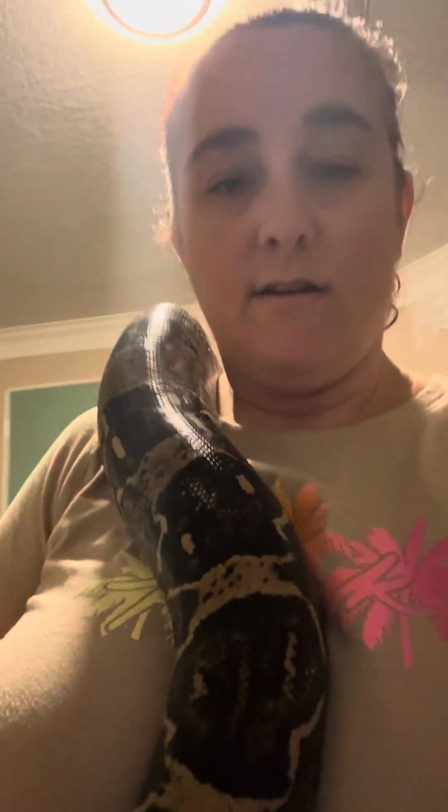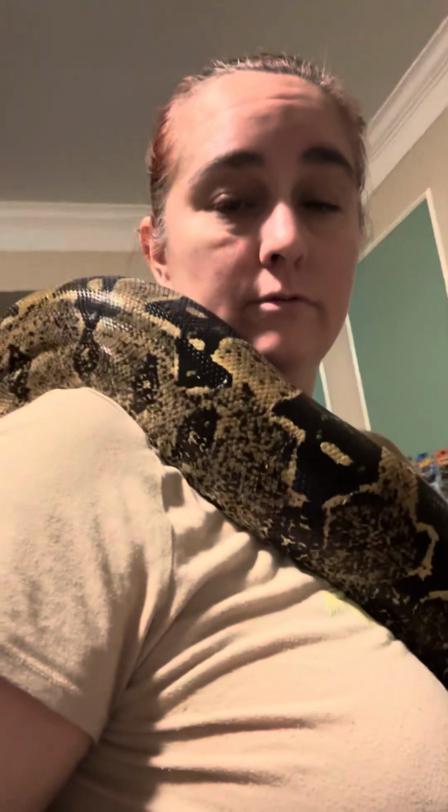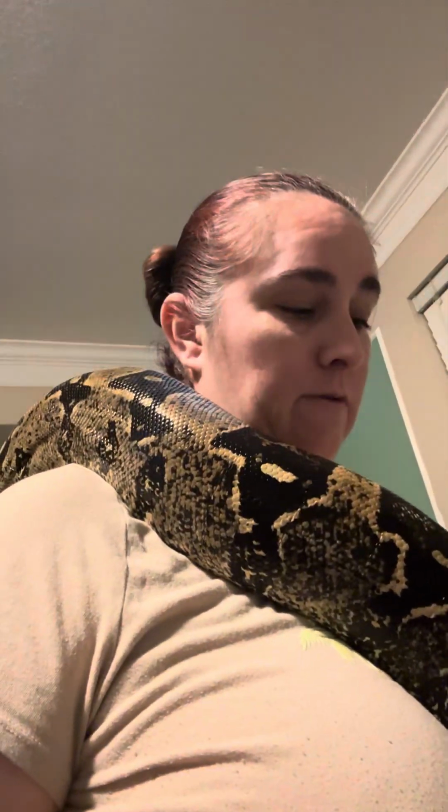She requires a lot more heat and humidity. These are tropical species, from Colombia, Brazil, Central and South America, very humid. So to get her a nice, clean shed, which she just did for me, a beautiful, solid shed, she needs to have a humid hide, or a humid house, and a really large water bowl. I have noticed with boas, they love water. She really loves to go in it, out of it, kind of like playing. So her water bowl is almost like a toy. And she loves fresh water, so that's a big thing for her as well.